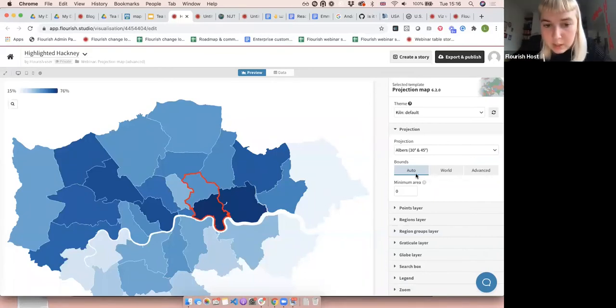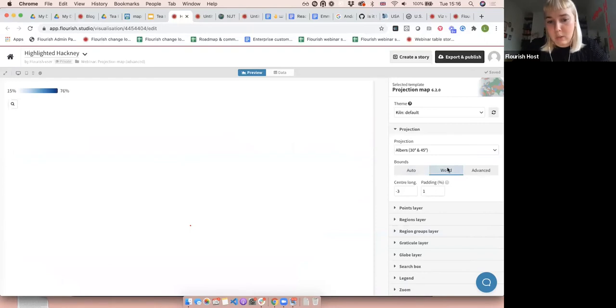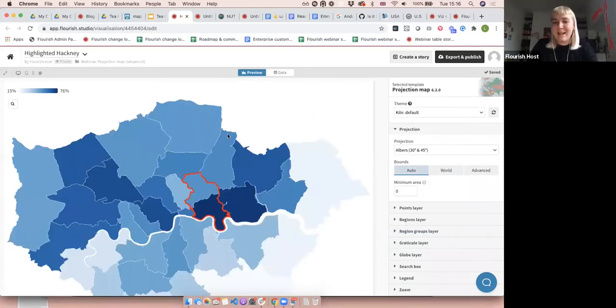But there are some situations where you would like to show something in relation to the rest of the world. And to do that, you would just switch to world. Now, basically we're seeing London, but in a world context. So we can actually still make out the red dot there. And that doesn't make much sense to do this now because we can't see it anymore.